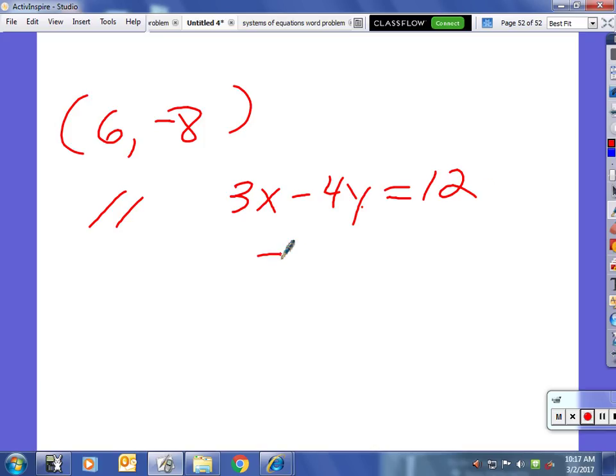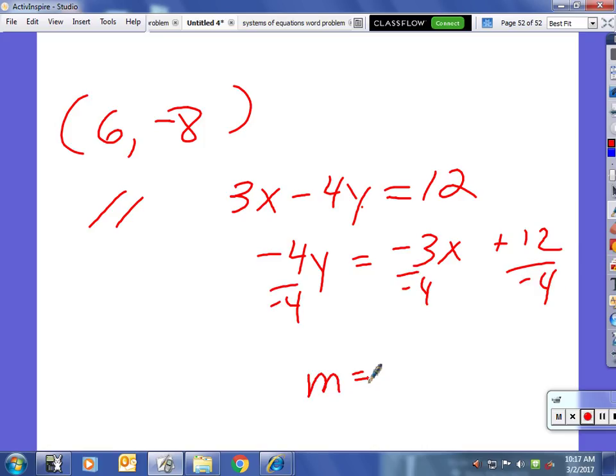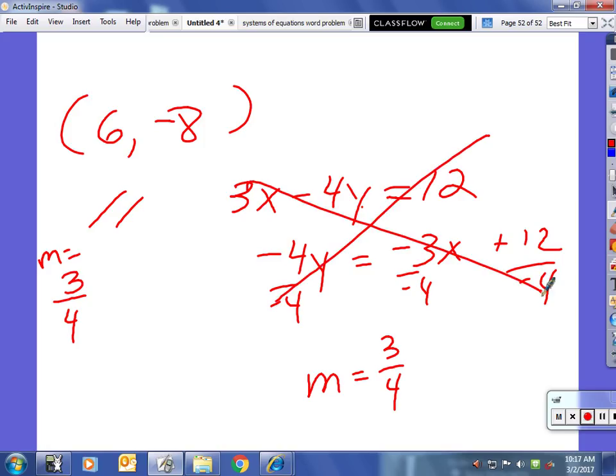You've got to work this around. You've got to move stuff around. I am a meanie. I agree. You have got to figure out the slope of this line. What is it? It's 3/4. That means I need to use the slope of 3/4. I'm done with that line now. That's all I needed from it was the slope. Now, real quick, are you listening? What if I had wanted it to be perpendicular, not parallel?